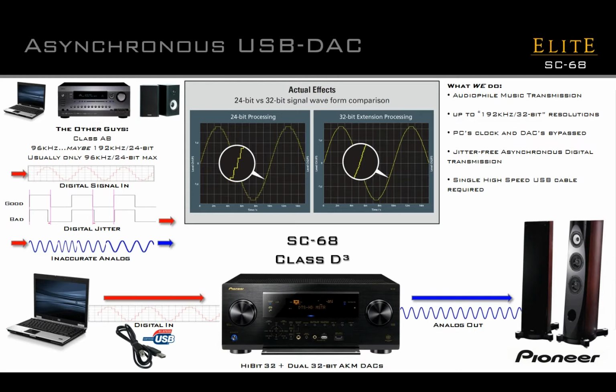And as great as that digital audio sounded to you when you first listened to it, it can actually sound a heck of a lot better when you have something like an asynchronous USB DAC thrown in. This will allow music coming off of a computer, in this case you can see here a laptop, connected to the back of the receiver with a USB cable, to take control away from the clock in the PC and put it solely in the receiver. So all of these bits of information that were being lost before are suddenly back in the audio stream. And you suddenly get a wider soundstage, tighter bass, more defined vocals. It can really make an amazing difference in what you're listening to.